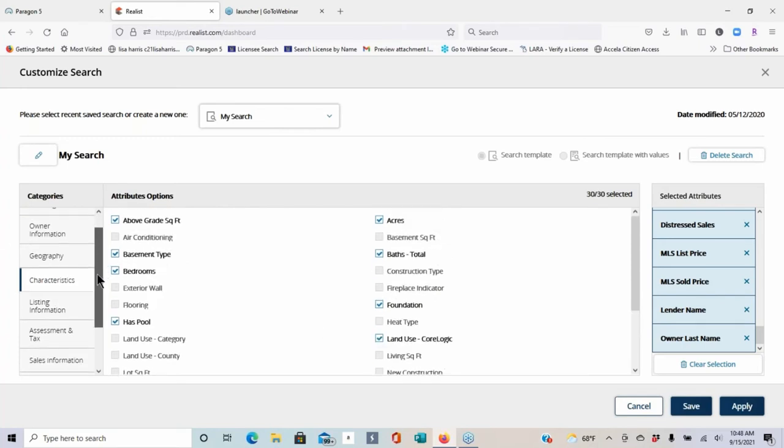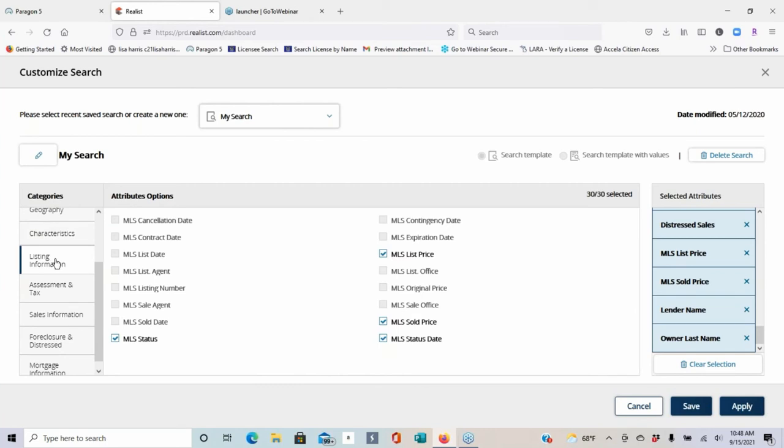Under characteristics on the left, we're going to go to listing information. I find this is important. If you want to run a search by recent solds by MLS, you can put that in here. I like to do MLS status. I might want to run expired because I want to run some mailers. Expired properties in here if I'd like. I like to use MLS status because I can select expired and then I can put my date in and then I can pull those properties. So any of these you'd like to include, go ahead and check mark those.